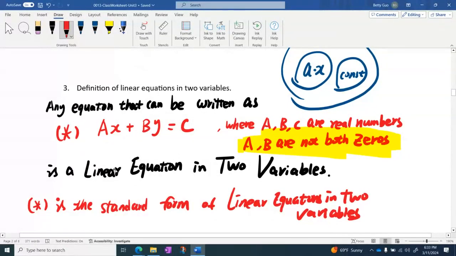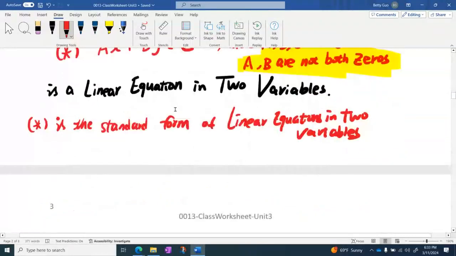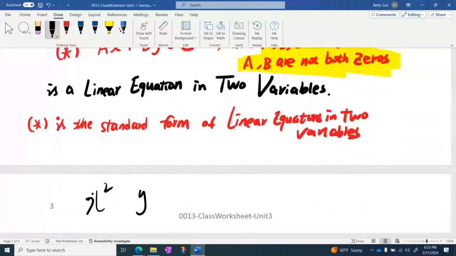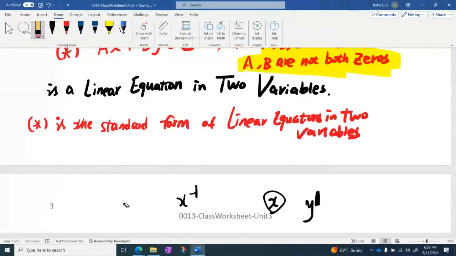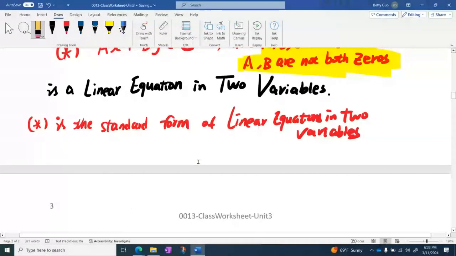So in a linear equation in two variables, we only have these two types of terms. You don't see any other more complicated terms. It is linear because when a variable appears, the exponent on the variable is always 1. That means you will not see x squared, y cubed, or x to the power of -1. When you see x or y, they all just show up by themselves. That means the degree, or exponent, is 1. When the degree is 1, it makes the equation linear. It is a linear equation in two variables because it has two variables, x and y.